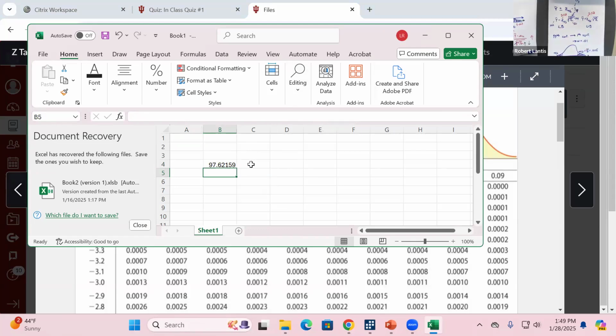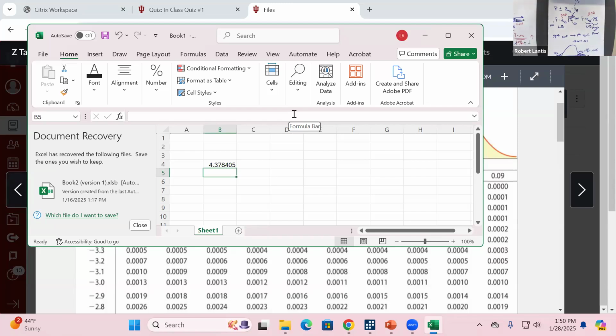Okay. Now, one thing I could do to save myself some time is, notice I'm adding and subtracting the same thing to get my upper and lower bound. So instead of calculating my upper and lower bound, what I could do is first calculate this. The term that we're going to use to reference this is what we call our margin of error, okay? So if I add my margin of error to my sample statistic, my sample mean, I get my upper bound. If I subtract it, I get my lower bound, okay?